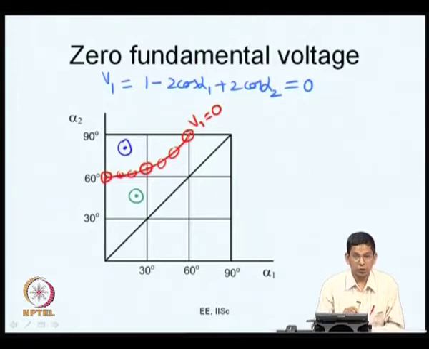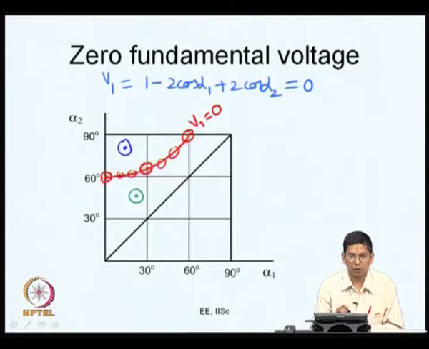So, let us say you want 0 fundamental voltage, it is slightly funny, I would like to clarify this. In most open loop VBF drives, you may not come to 0 fundamental voltage at all. You may start with some minimum fundamental voltage, it may be 2%, 3%, 5% or whatever it could be, it is not going to be 0 fundamental voltage. But there are closed loop situations where you may want 0 fundamental voltage to be applied or a certain small amount of fundamental voltage to be applied, that is a different point now.